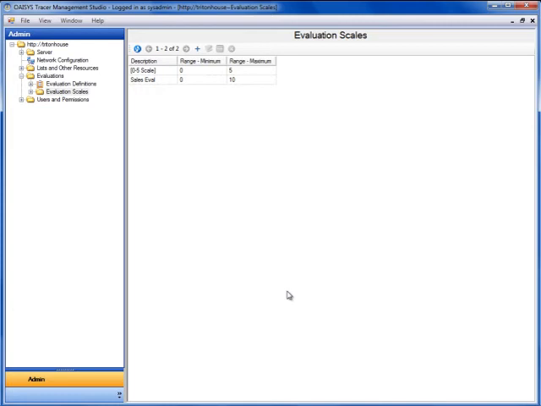Now that our scale has been defined for the sales evaluation, the last major phase of the game is actually setting up the scorecard itself. To do that, we're going to come to the area called Evaluation Definitions, and here's where we can set up our scorecards. Now you'll notice in the right-hand window, there are no scorecards created out of the box inside of your system. We don't know what you want to ask of your employees or how you want to ask it, so we let you go ahead and customize these scorecards specific to your industry.